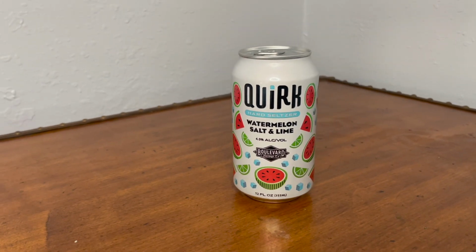All right, this one's going to be an interesting one. Quirk Hard Seltzer, Watermelon Salt and Lime. It's an interesting combination. We'll see how it goes. But I know you like your lime, I like my lime, and I know you've been getting into salt. Oh my gosh, I have.